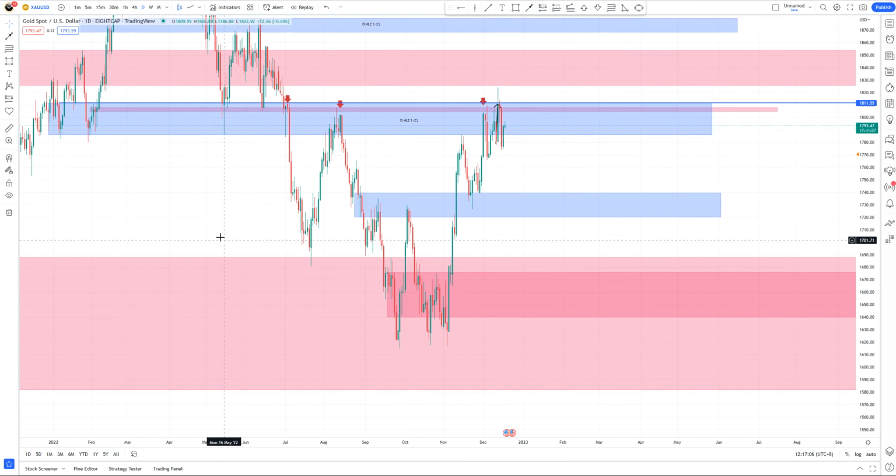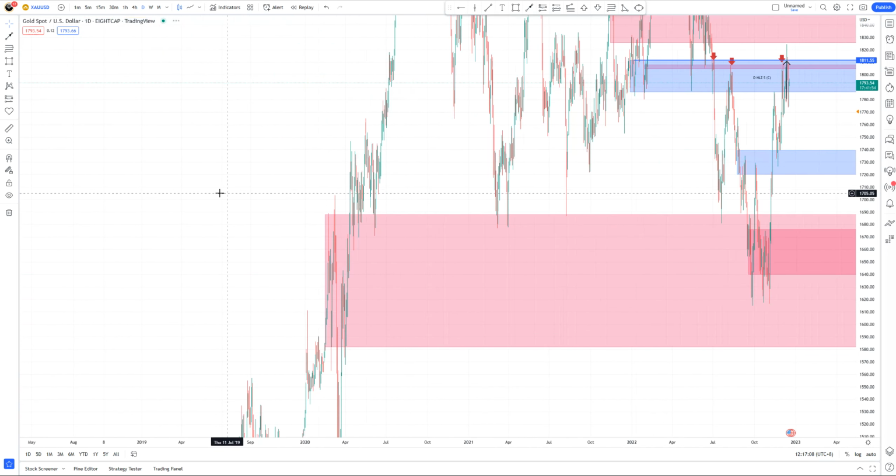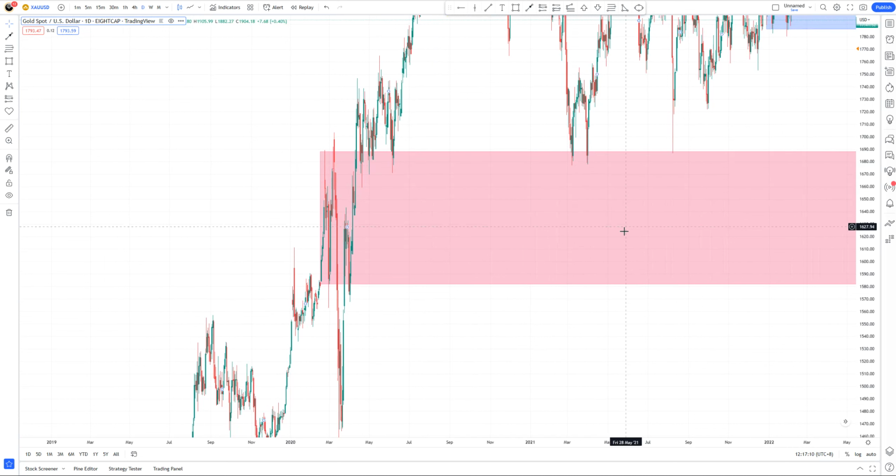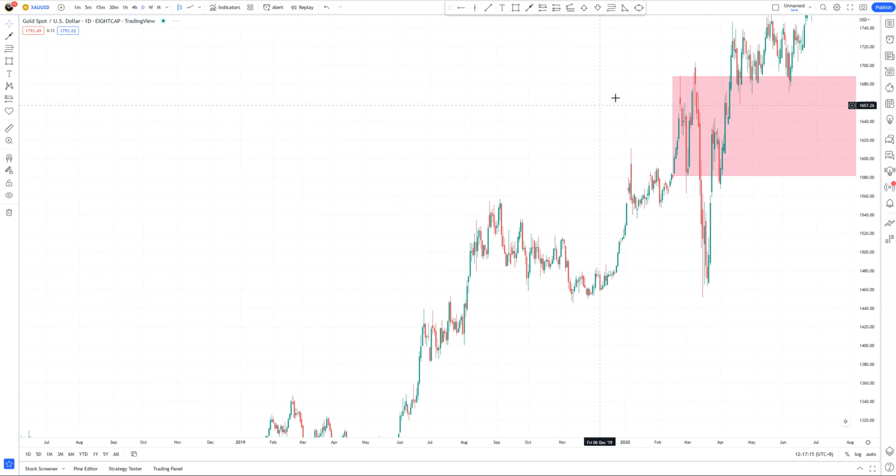We need to identify the second potential buy for the daily time frame. So let's start looking at zones around this area. Could this be your first zone? Let me zoom in a bit.